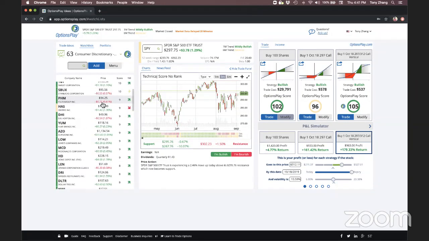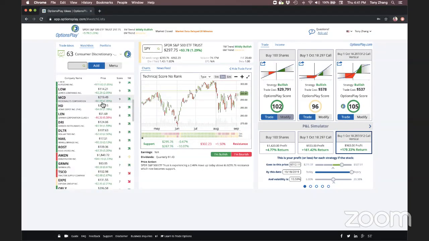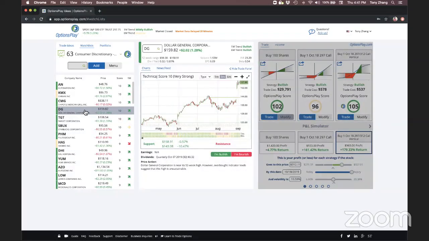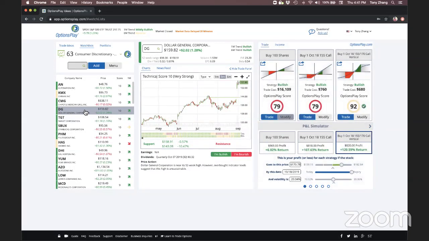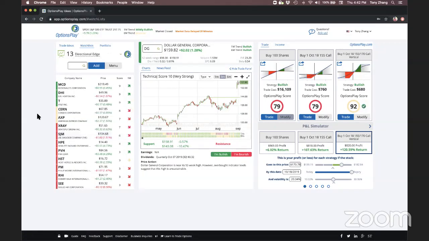And if you were in these types of names, you would have been able to find a lot of the names that have been doing really well, like Dollar General, Target, Costco. These are the stocks that have been doing really well lately, have really killed it on earnings, and have been extremely strong for quite a few weeks. And this is really how you can utilize this tool to quickly decipher where a stock is. So I'm going to go back to the directional names that I found here today.